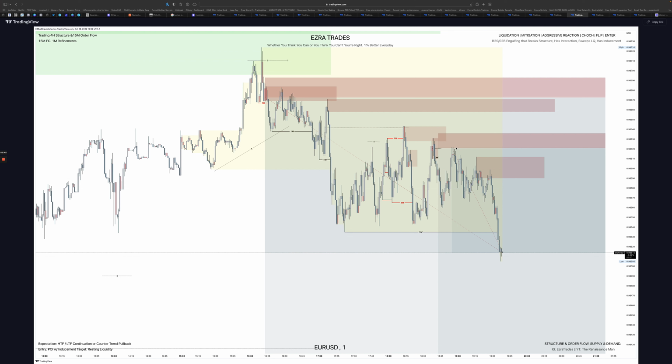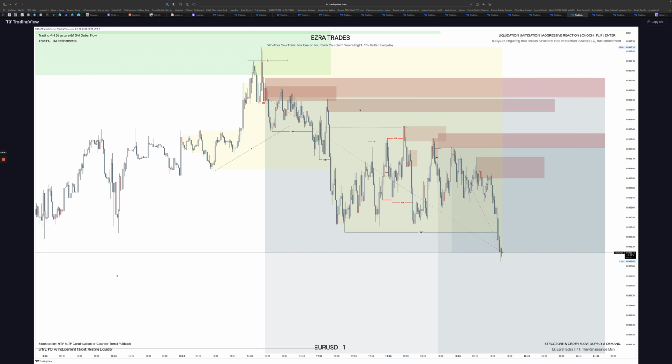So the difference between having a 10-hour day and a 30-hour day or whatever is simply a better quality scale in. At the end of the day, usually your first entry is not going to be as tight as your secondary entries are going to be, because the POIs get a lot more clean as price develops, right? But thinking about it like this, would I have taken this trade if I didn't have this first one? Maybe, right?